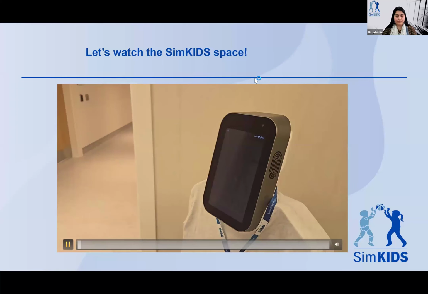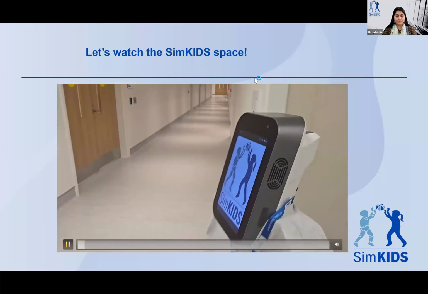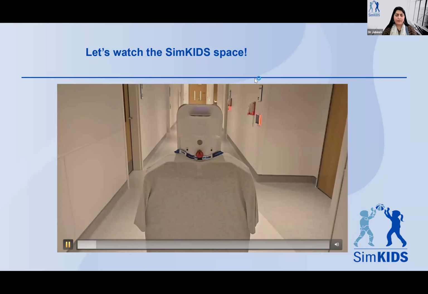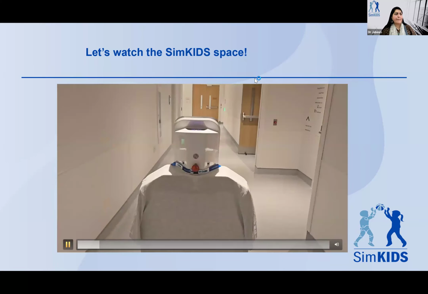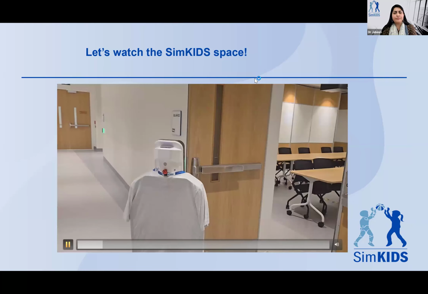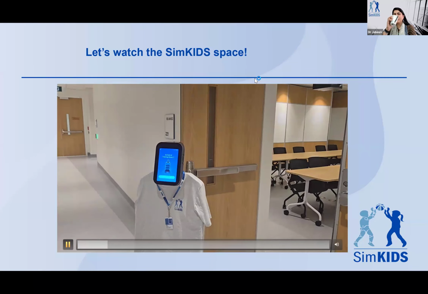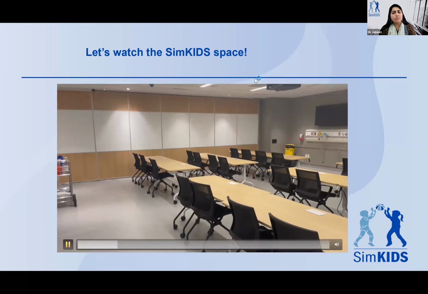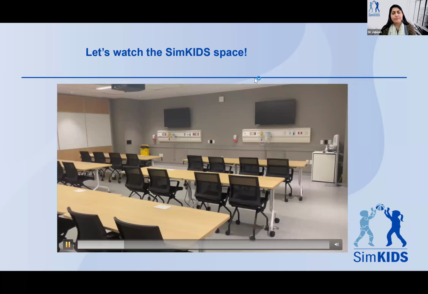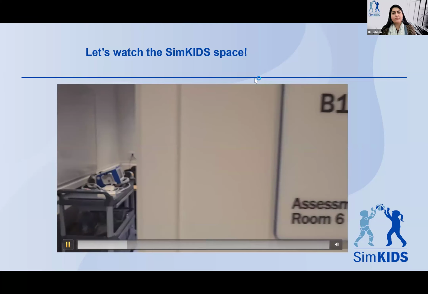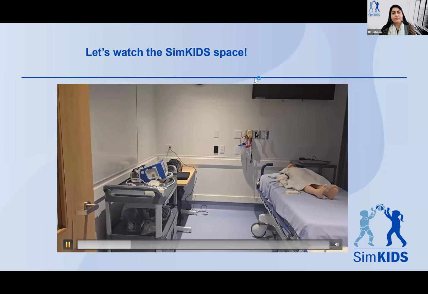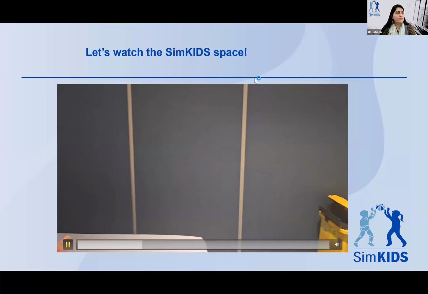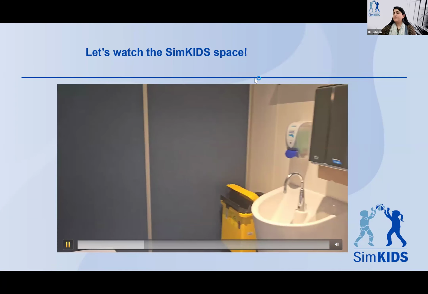Welcome to the SimKIDS Simulation Center. The center is a multifaceted space that fosters immersive learning through tailored simulations. There are 5 multi-purpose training rooms that can be used to host large groups for simulations, workshops, or conferences. Each training room features movable furniture, ceiling-mounted projectors, audio-visual equipment, and patient head walls. These rooms can be set up for various learning objectives like mass casualty events or team building exercises. We have 6 OSCE suites available for diverse simulations, and each is equipped with cameras, microphones, and speakers for recording and playback. These suites can be used for assessments, evaluations, and training in interprofessional education and communication skills.